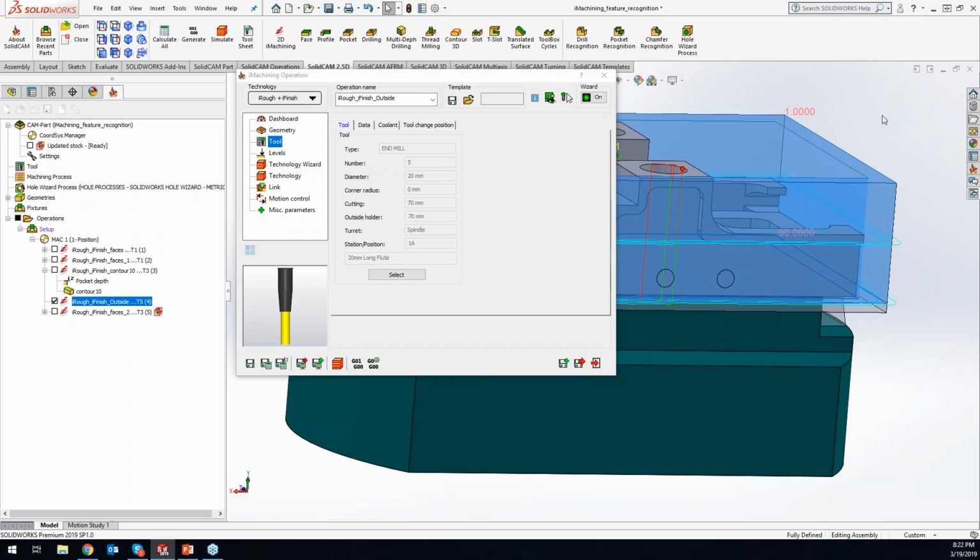And that also brings up a great point: it's very crucial to have your stock be exactly what you guys are seeing on your machine. If your stock is bigger than this, then iMachining is not going to see it as your stock being larger than what you have on your screen right here. And we may get a plunge straight down on your stock since it's not accurately described inside SolidCAM for you guys.